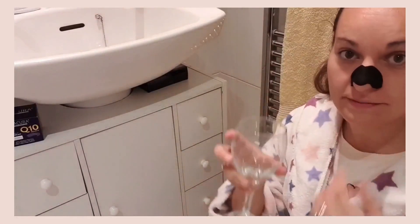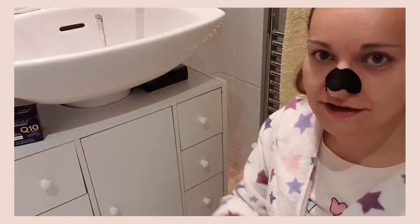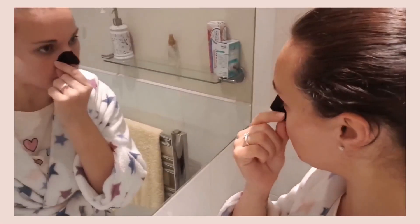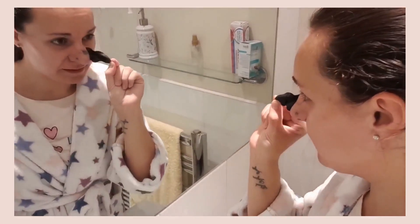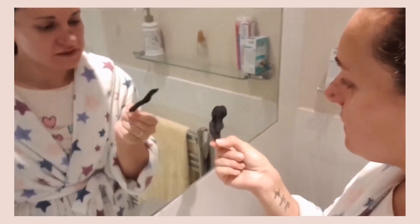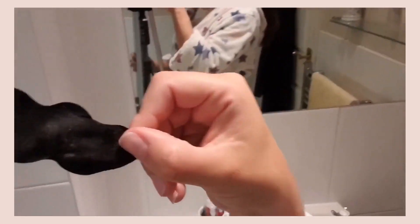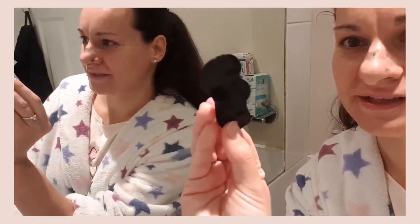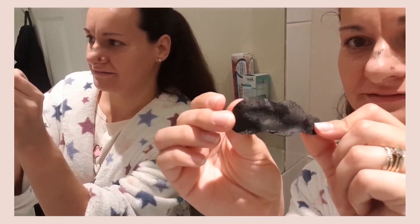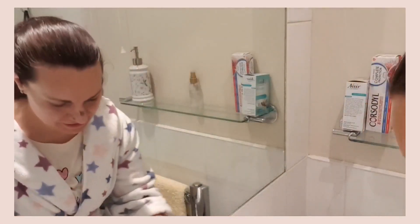Let's see if this nose strip is dry — probably peel it off now. Let's have a go at peeling this off. There's a bit of black on my nose left. It's not the most attractive thing to do. Luckily the camera didn't really pick it up, but it's really quite disgusting — it's come off my pores. I'm just going to wipe my face.